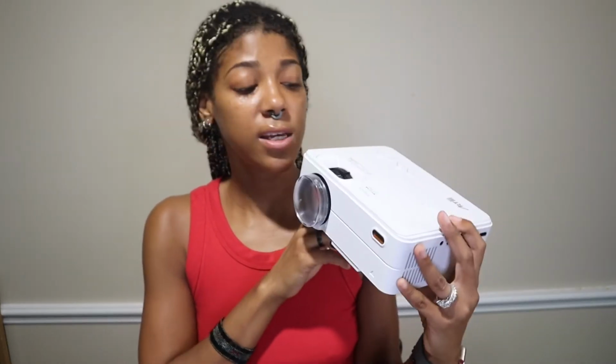Now, what makes this one very special is this one is actually a Wi-Fi projector. This is a Wi-Fi projector with Bluetooth. With the Wi-Fi capabilities, we're able to screen mirror our phone and cast to the projector all the different movies and apps and things that we wanna watch and play with. It's super simple setup. It has its own Wi-Fi. You just switch over your Wi-Fi to this Wi-Fi and you are good to go, and it'll connect everything. You can screen mirror. Then the Bluetooth setup, just like any other Bluetooth.